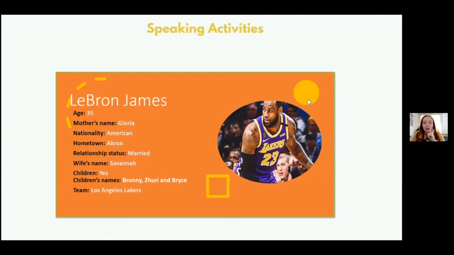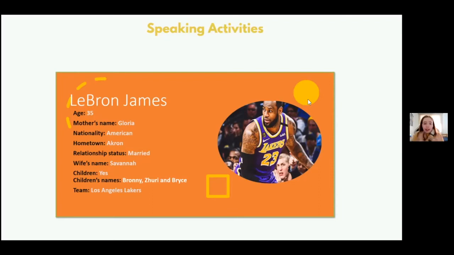The second one is a card containing information about LeBron James. I have an A1 student who is a huge fan of basketball, and what the book suggested was not very challenging. It was just asking and answering about famous people's real names. And that was just too easy, although he's an A1 student.